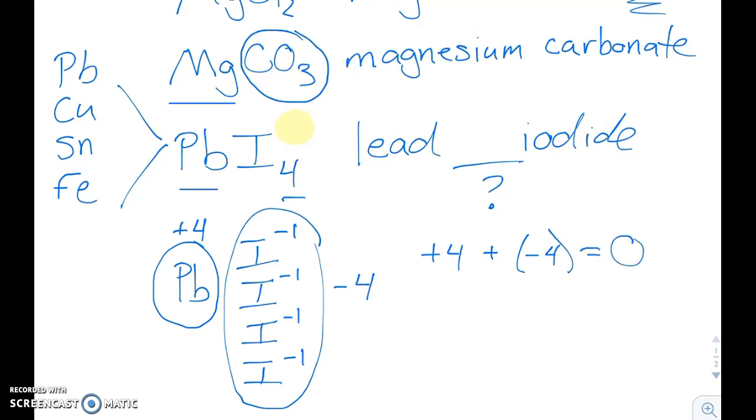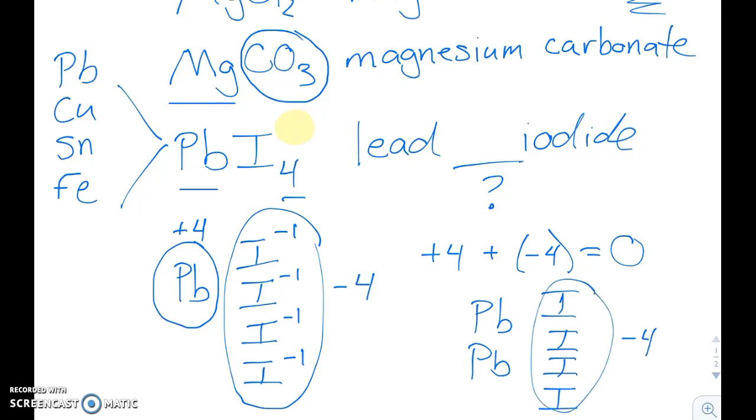Okay? If there were 2 leads over here as a side note, so if it was like Pb, Pb to our 4 iodines, and we figured out that all 4 iodines were -4, then each lead would have to be +2, but that would be a different compound. That would be Pb2I4, which actually doesn't exist, so that might be a bad example, but it works for the analogy for the charges.